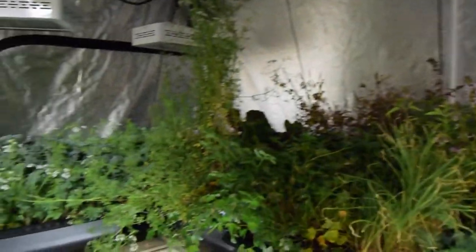Hey everybody, I'm back again. I'm about halfway through the process, so I thought I'd show you where we're at. I also wanted to show you those little peppers that we were growing — I dug them out from underneath there and you'll see how many are on this thing.